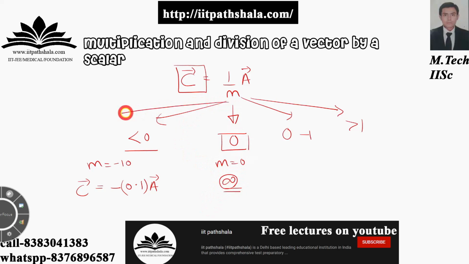Now let us take another example of having m as a value in between 0 and -1 over here. So if you are having m as -0.2, then you will be landing up with -0.2 a vector, which says that -5 a vector. So here you can say that my vector is now 5 folds of that of my old vector a, but the direction is being changed.